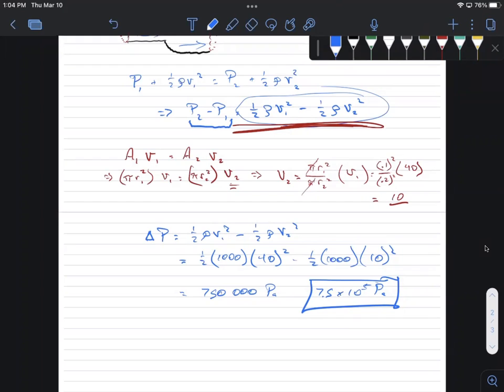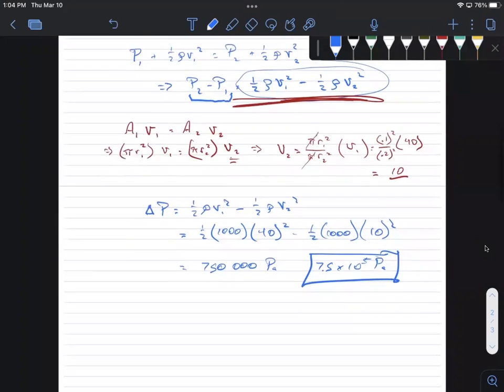So I switch over to the other equation, continuity. And I use a continuity equation. The area of the first part of the pipe times the velocity in that part of the pipe is equal to the area in the second part times its velocity. And I solve for V2. I make sure all my units are correct. I convert all my radius and all of that kind of stuff. And I get a final velocity.